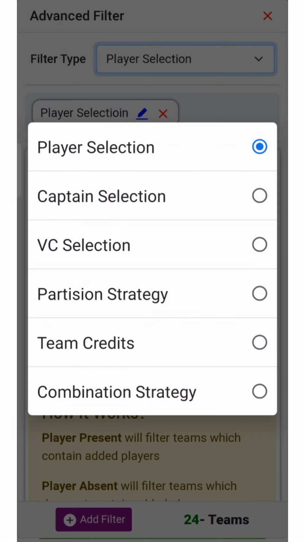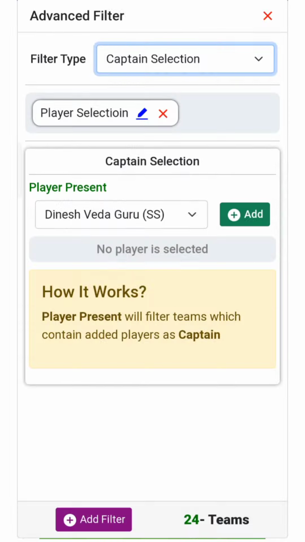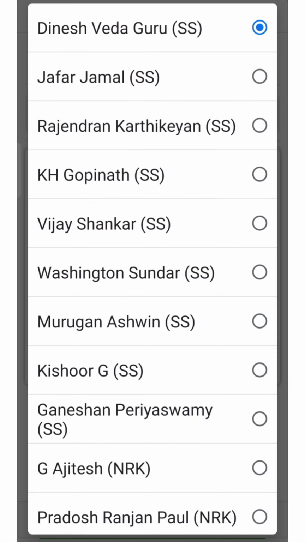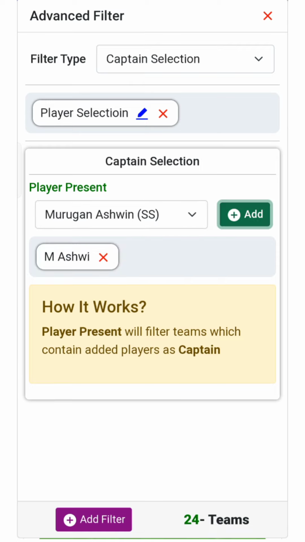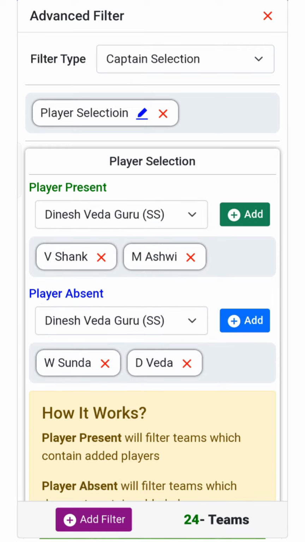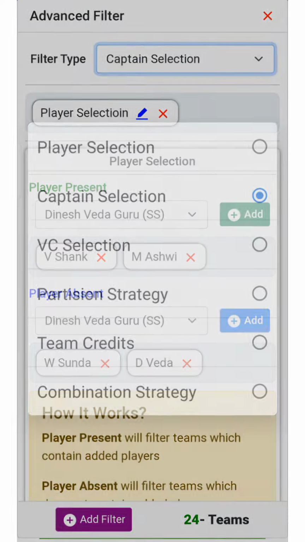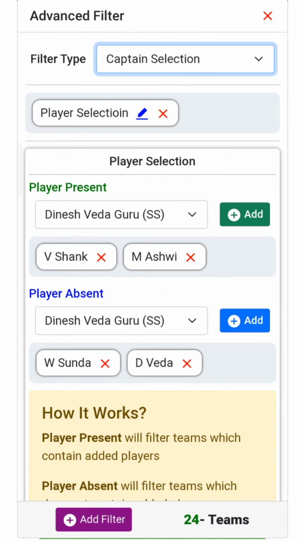After that, if you want to combine with captain selection, like in the captain selection, I want Murugan Ashwin as the captain. So I want all the teams with Murugan Ashwin as the captain, and the player selection strategy is Vijay Shankar and Murugan Ashwin, and not Washington Sundar and D Vadaguru. So let me click on captain selection first.